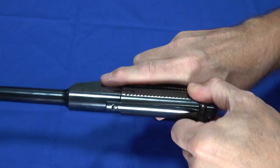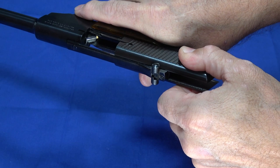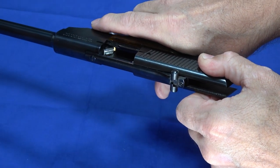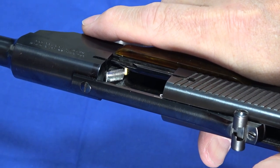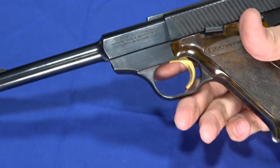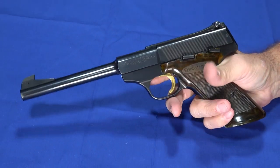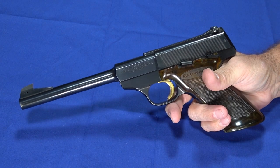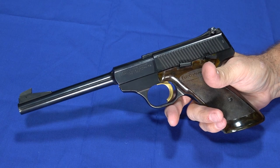So let's pick the gun up. I've got the safety on. It is unloaded, and you can see the feed ramp is kind of semi-polished. There are some machining marks and probably some wear marks from time, but it's somewhat polished. During the time we had this at the range, it didn't prove to be ammo sensitive at all. The only issue we had was a couple of fail-to-fires using Winchester Super X — and of course with .22, sometimes you'll get that.